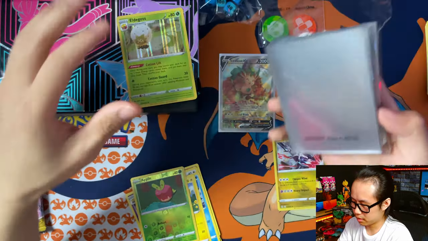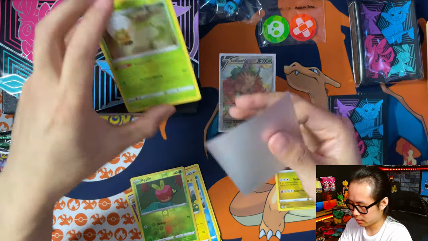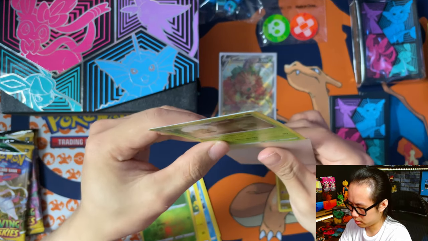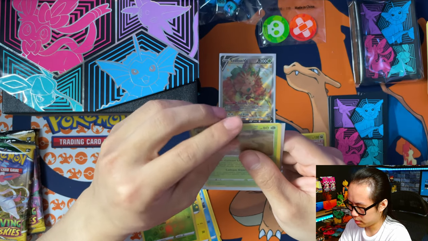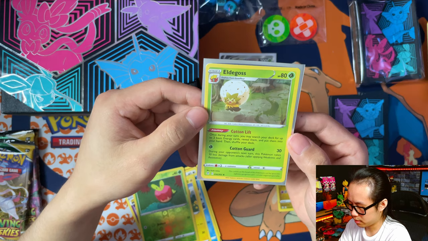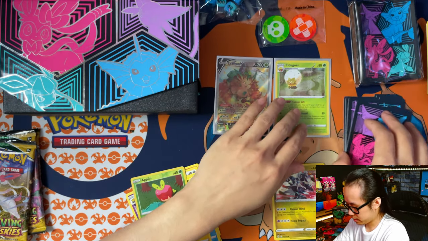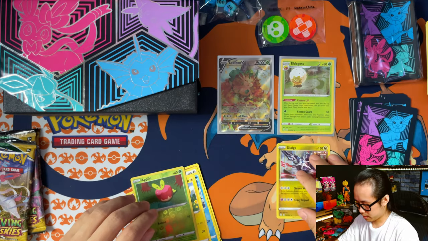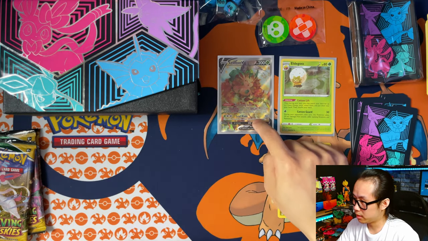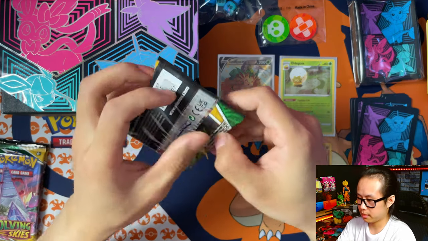Nice. Sleeve that up. I've got the reverse holo version in, I think, my last booster box. And now I just got the holo version. Yay! Holo boss. Let's put it down here. Oh, I am chuffed about that. Really, really happy. We've got 3 packs left.